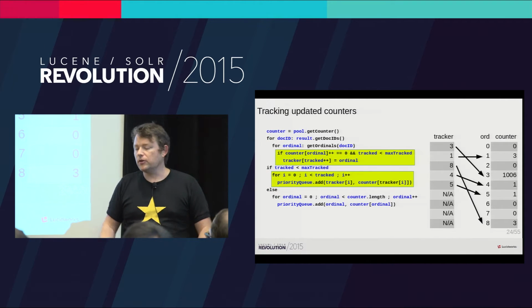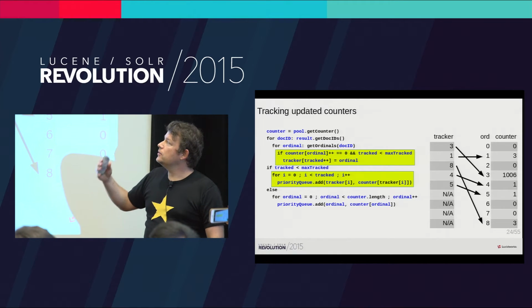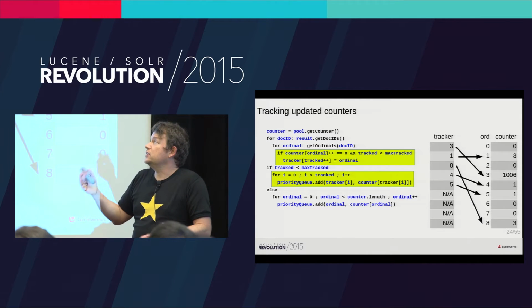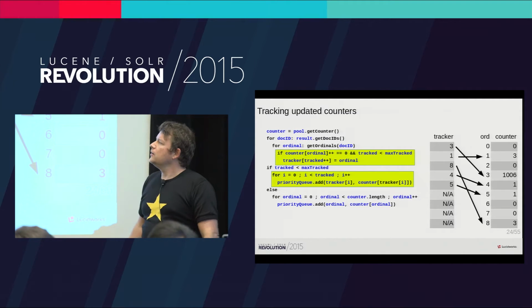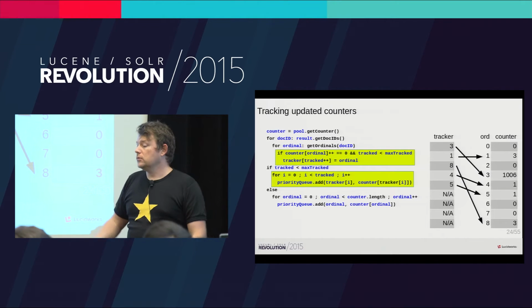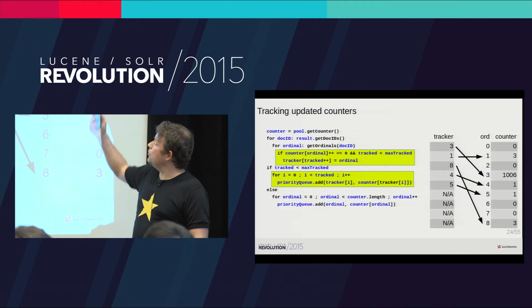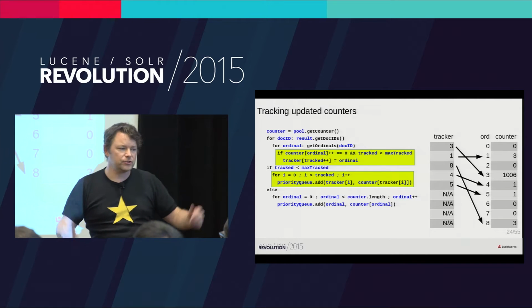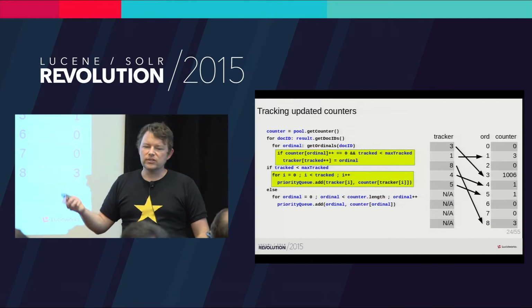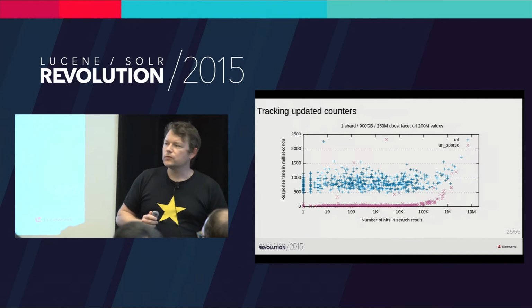Code-wise, it's actually not that much. In the first yellow box, when we update the counter, if it's different from 0 and we haven't exceeded our limit for counting, then we update the tracker. And when we extract the result set, well, if it was small enough to be tracked and sparse, instead of going through all the counters, we go through the tracker and look up in the counter. Very simple. So how does this affect our search results? Our response times? Well, it works.